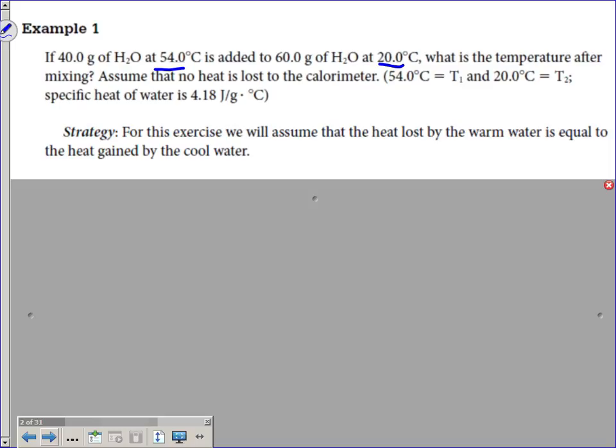So it says initially this sample of water starting at 54, initially this sample of water starting at 20. But you both end at the same temperature final because we're mixing the waters. Okay, you could set Q equal to Q or MCAT equal to MCAT, where that T final is a variable defined. Okay, that's the harder way, I think, but it makes a lot of sense. What's the nice trick maybe we could use? Alvin, do you have anything? I was going to say do that and then solve for T final.